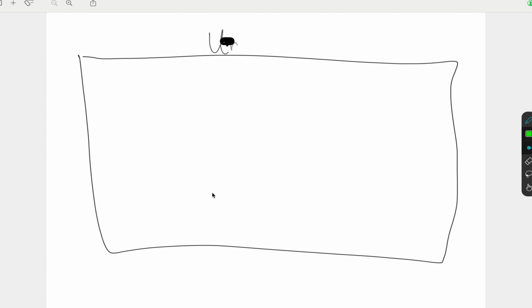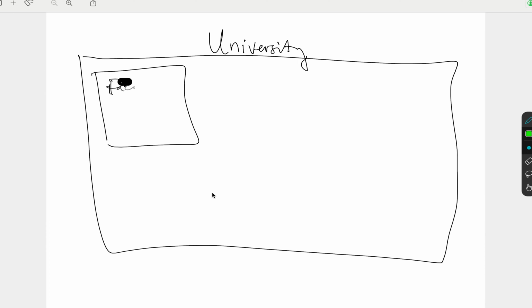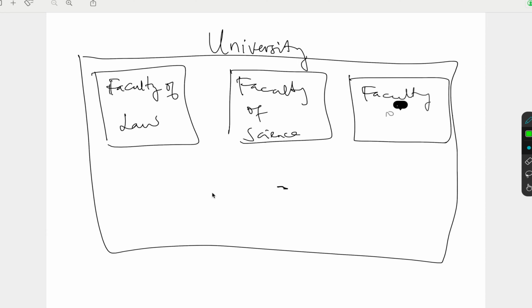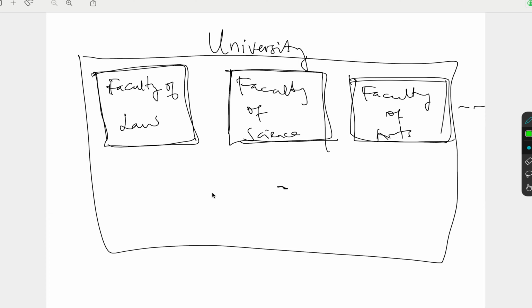Then we have different faculties: the faculty of law, the faculty of science, the faculty of arts, and the list continues. All these are subcategories, or smaller organizations inside the main organization, which is the university.